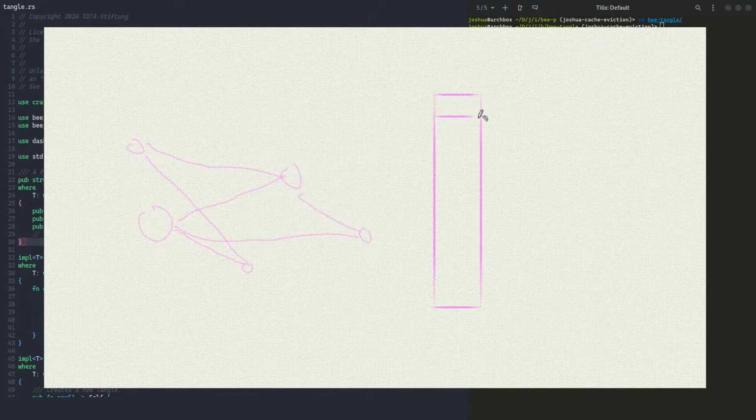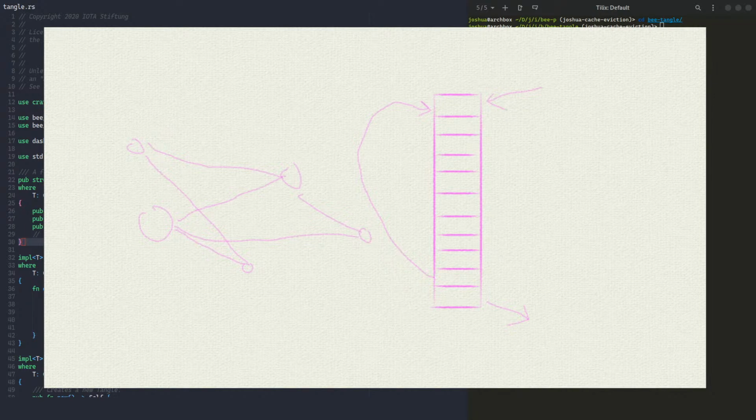So we'll end up with this big list of things, or rather transaction nodes, in order of when they were last read, and every time we insert a new thing into the Tangle, we're going to pop the last one off as we insert the most recent one. And as we read entries in the Tangle, we'll be moving them all the way back up to the top in order to refresh them.